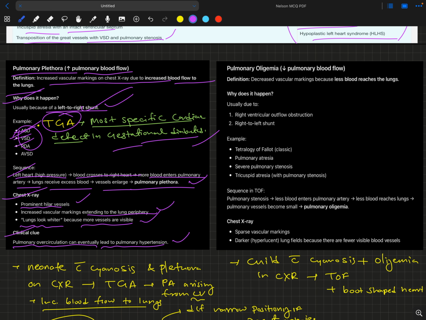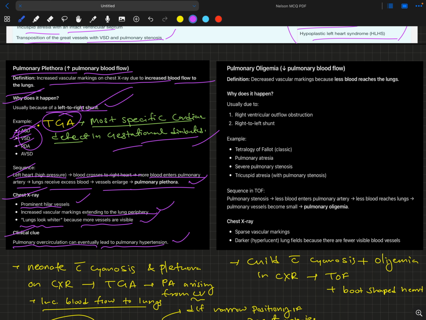When there is increased pulmonary blood flow for a long time, a protective mechanism develops in the lung that leads to vasoconstriction of the pulmonary artery and arterioles. Further, that leads to hypertrophy of the smooth muscles present in the tunica media. That leads to permanent changes and increased pressure inside those vessels, leading to pulmonary hypertension. Once pulmonary hypertension develops, it is called Eisenmenger syndrome. Now there will be reversal of shunt. This left to right shunt will be reversed to a right to left shunt.